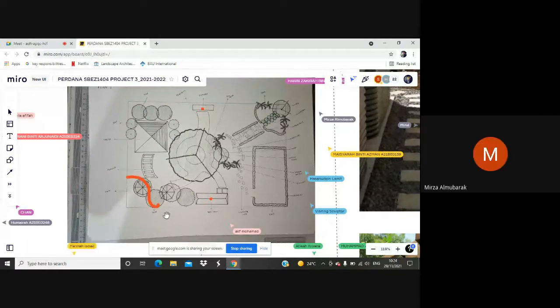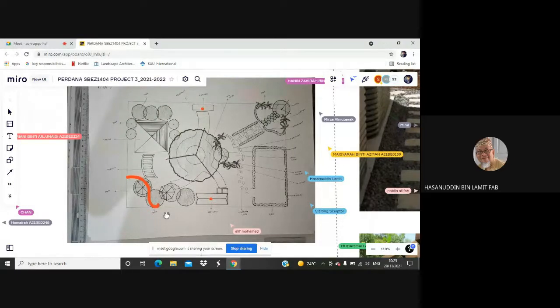So the tree itself is a very big tree, so that it can be a shade. Yeah, shade, but there's so many big trees. No, the other one is medium tree. No, size. I'm talking about... Oh, a faham. A big tree is not a special tree. The big, it can. So I need to think about it.